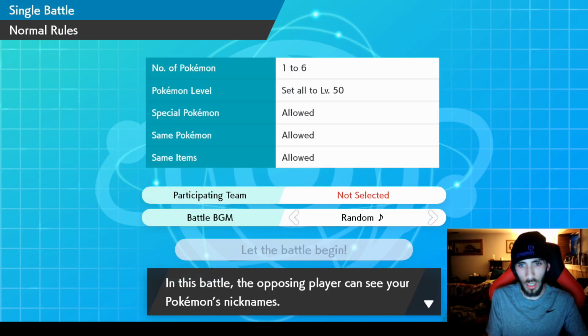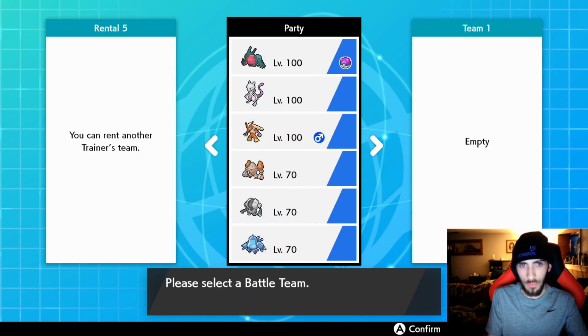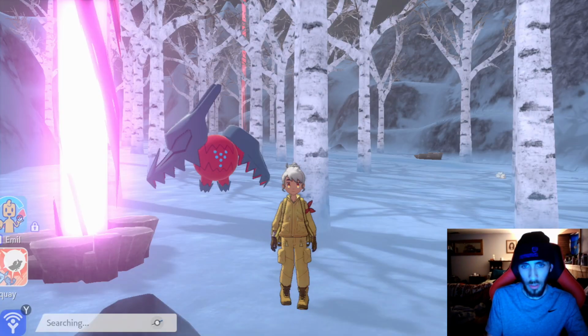And right before it starts, guys, what you're going to want to do is hit the sleep button. So boom, you hit the sleep button, then you connect your Joy-Cons back to your Switch. So boom, just like that.